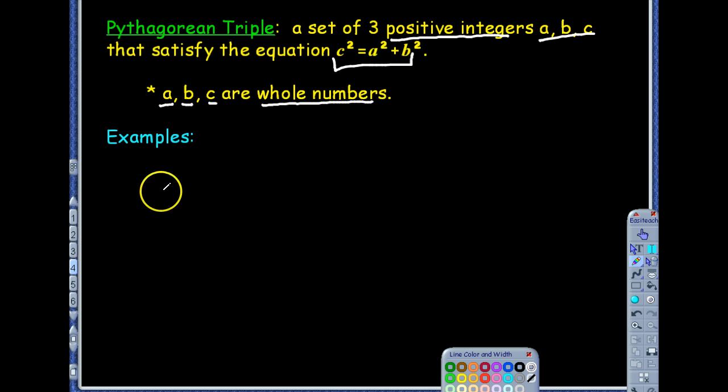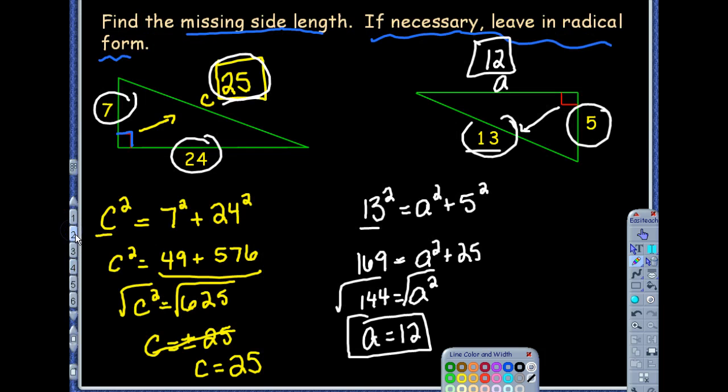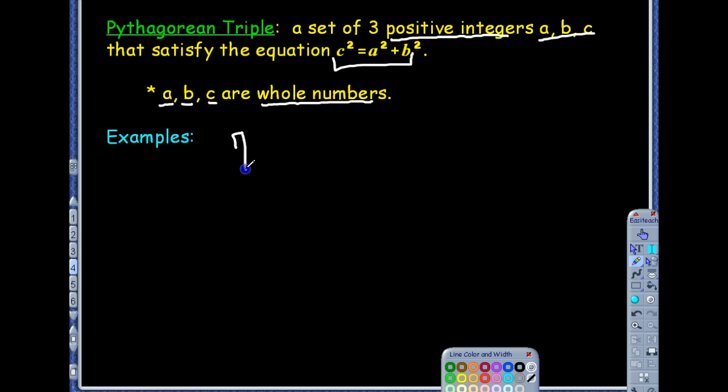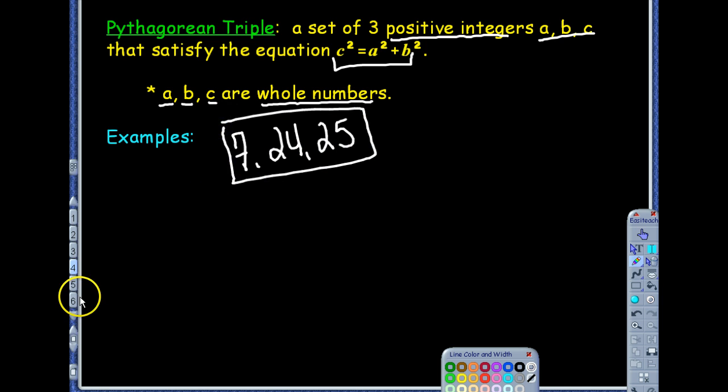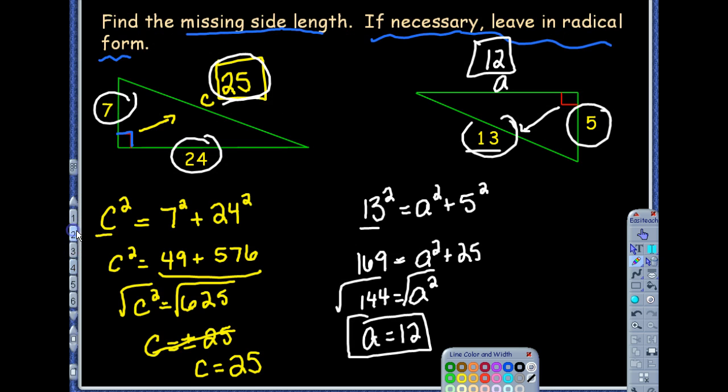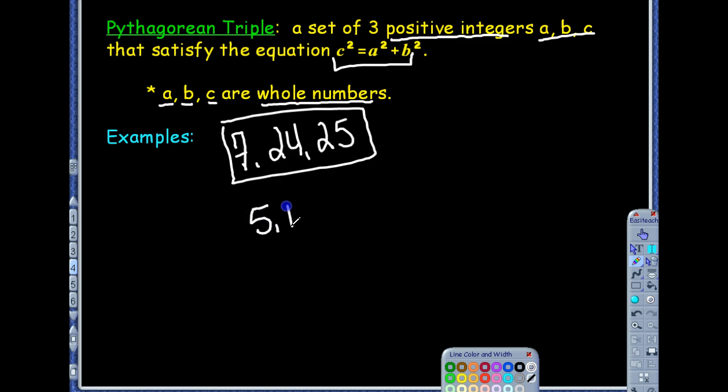All right? So going back to our first set of examples, give me an example of a Pythagorean triple. 7, 24, 25. So 7, 24, and 25 would be considered a Pythagorean triple. They're 3 numbers that work in the Pythagorean theorem, and we know that these work because we had already tested it. Going back to that example again, what's another set? 5, 12, and 13. Typically we do put them in numerical order, but as long as you've listed all 3, it doesn't really matter.